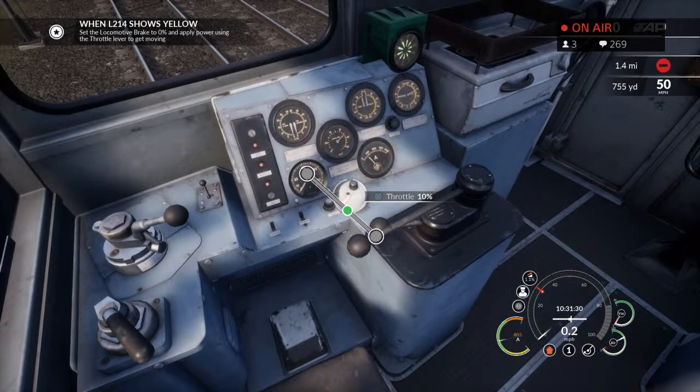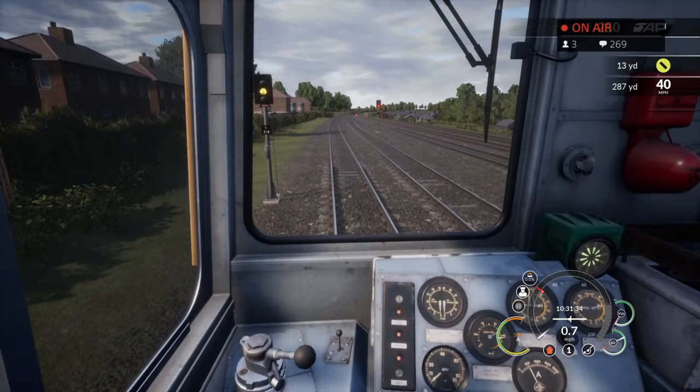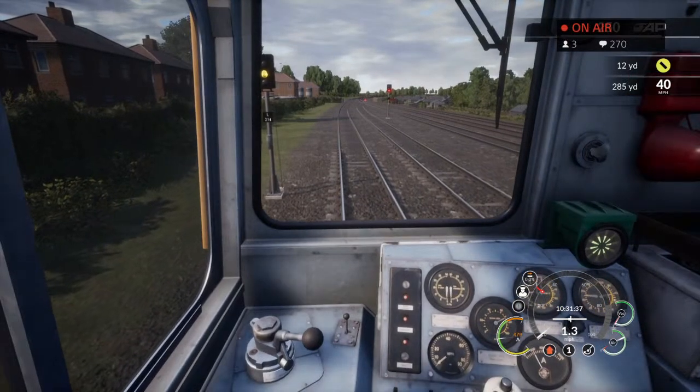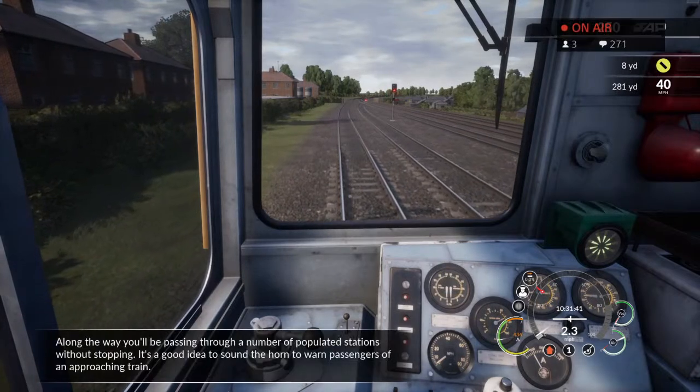It's still saying red. Let's give it a bit of power. No, there's another red signal, that's 1.4 miles away. It's on yellow. It said we were okay to move when it was on yellow. And it's on yellow. Let's go. Strangely enough, it hadn't picked up the one that's right in front of us.